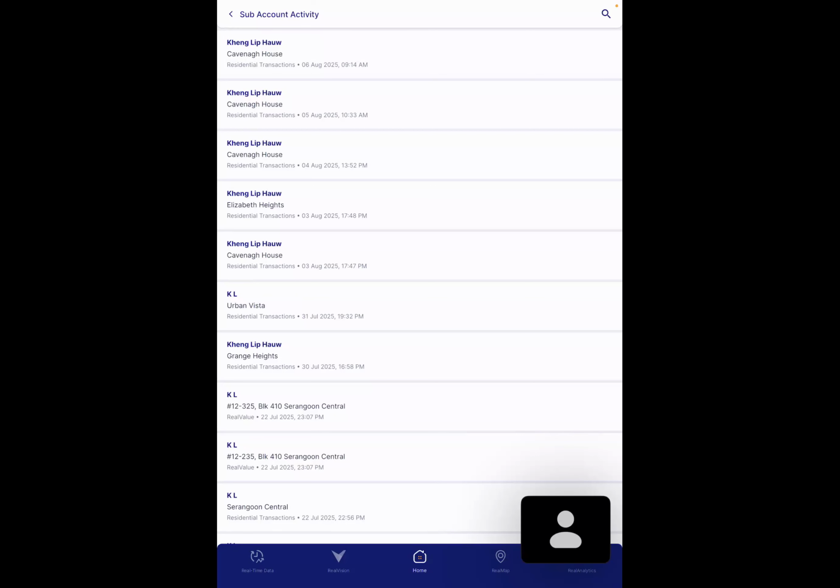So instead of you chasing after them, let them search on their own. It allows you to keep track of what they are searching for and how you can better service them. Any questions on the client account?